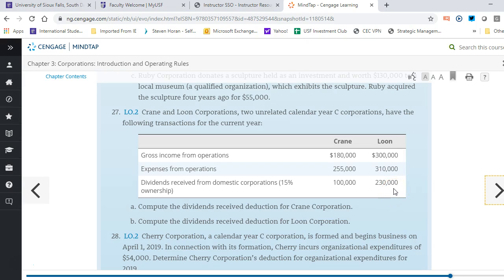So the taxable income limitation applies. The key with this one is they're capped at 50% of, let me get this. So the answer is 50% times 300,000, which is 150. And then they take the 230 and then they subtract the 310 and they get down to 110 is the answer.